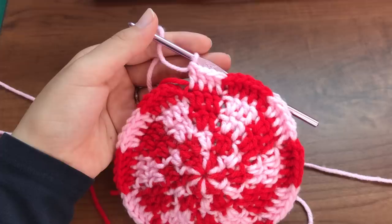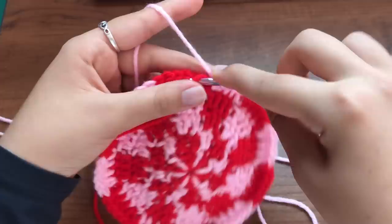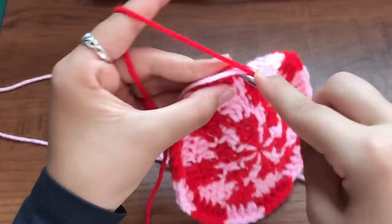Okay, so I am about to finish row five and we are going to double crochet here and change colors because our next row will be in red. So we are going to go into that second row and slip stitch.